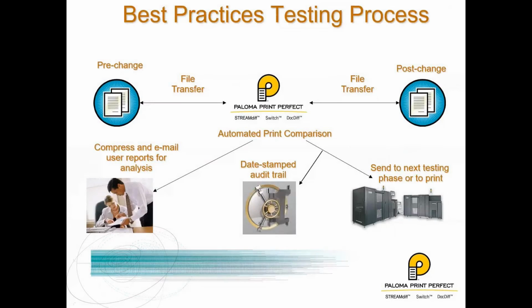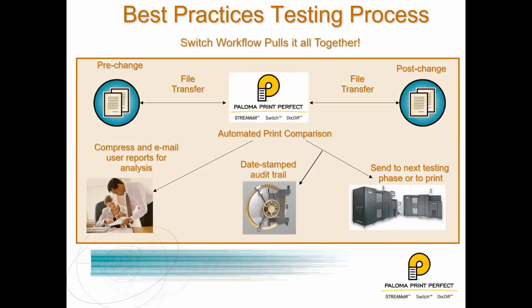When we combine these best practices with STREAMdiff and Switch, our document testing picture looks a little bit different. You can see that in this new graphic. It's quite a bit different than what we saw with the previous manual testing process. Compared to the manual process, which had people printing out documents and doing manual review, we now have STREAMdiff and Switch automating that process. This results in a much more accurate and faster testing of your documents. And with Switch, the entire process from receiving files, comparing files, and then sending the results can be fully automated.